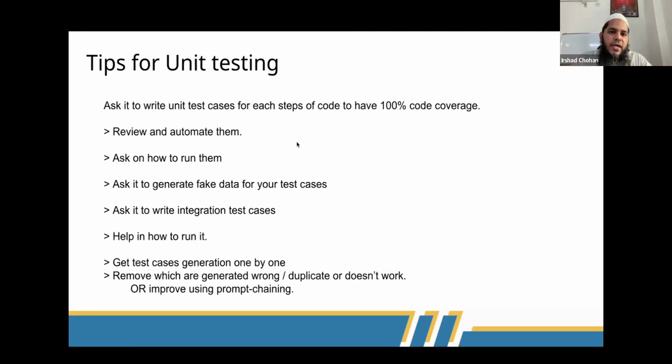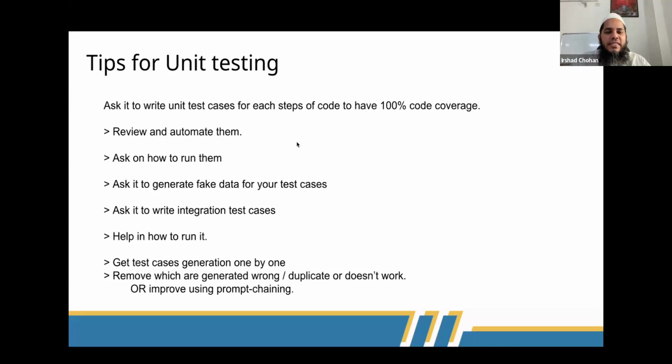So if you are writing a simple function, let's say storing data in a database, you would be checking whether it is storing properly, whether it is checking for all the constraints, whether it is returning the right results back, and whether it is throwing the right exceptions. Once you have these four or five different test cases in mind, you write the test cases first. Then you write the code and run all the test cases. If all of them work, that means whatever code has been generated is doing the job.